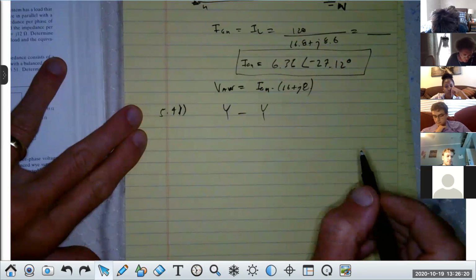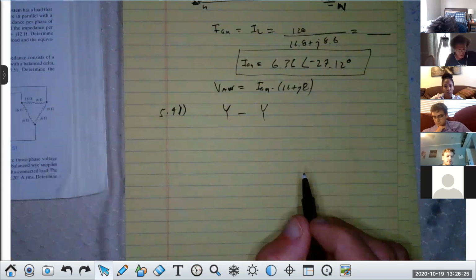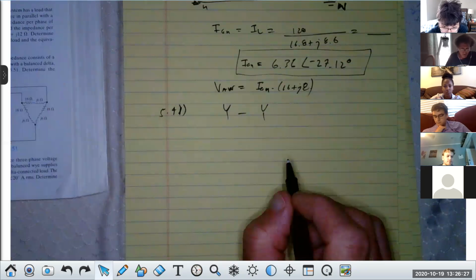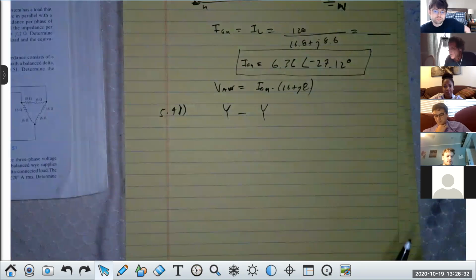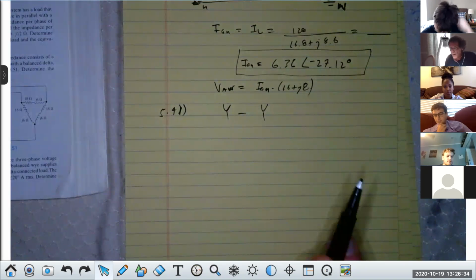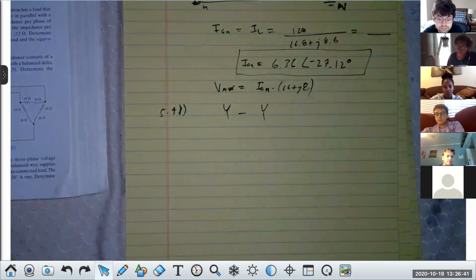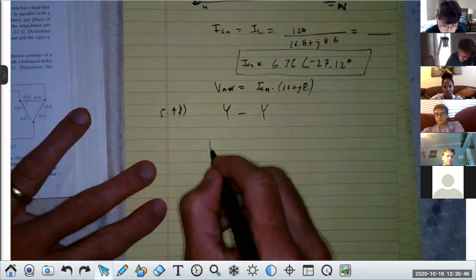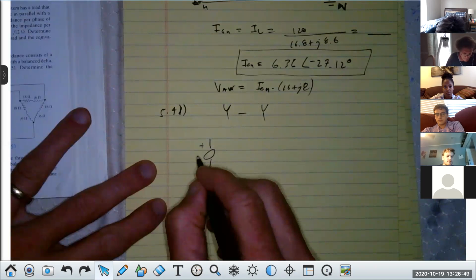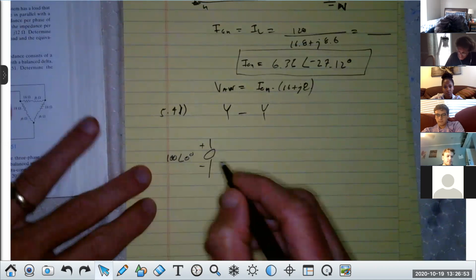All right, phase voltage is simply 100. There is no information about the angle. And in fact, most of the time, you don't care about angle. If you're in the real power world, just care about the RMS voltage. However, if you're talking about all three phases, then the angle becomes important. So for this one, they said the source voltage here is 100. Just put down 100. And if they don't give you one, make it 0 degrees or omit it.